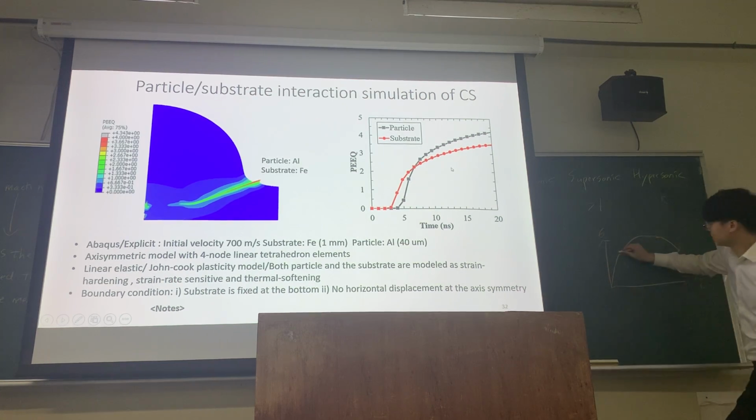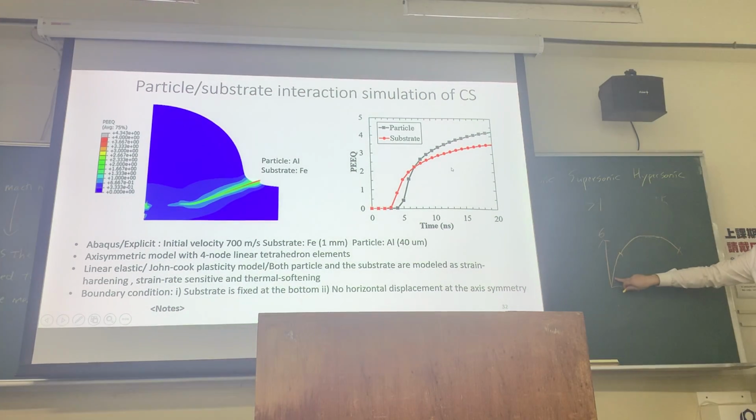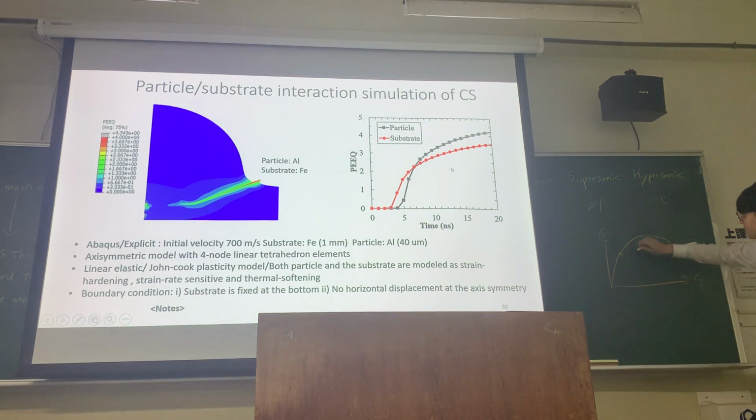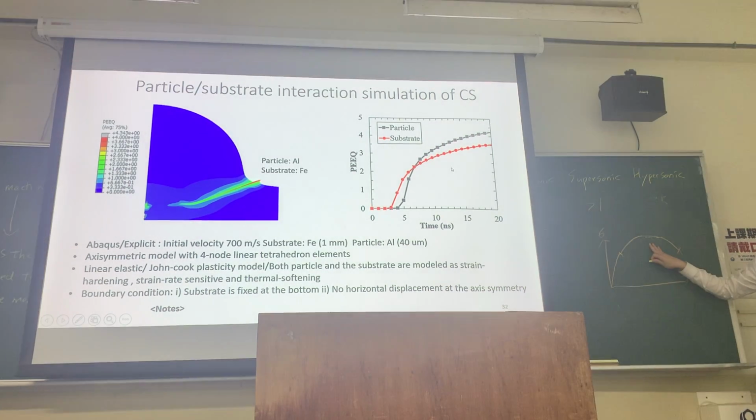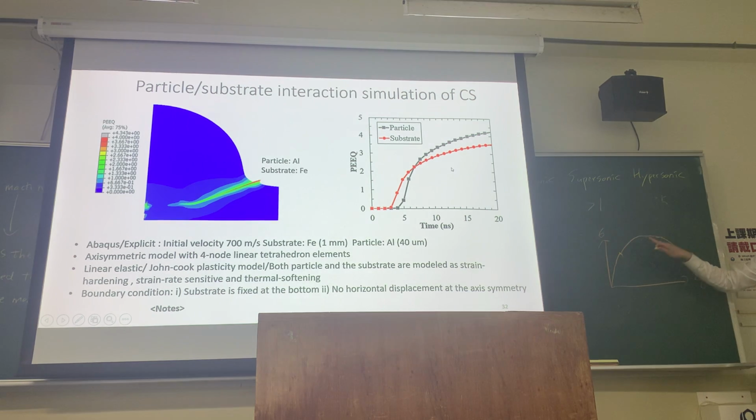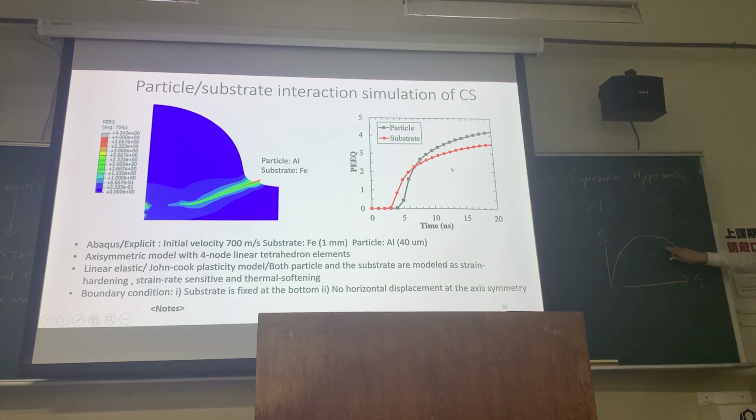So below over here, this is the elastic region, right? Usually you need to know the modulus of the material. Starting from this yield point, this is the plastic region. Usually when we describe this plastic region, there are multiple equations that we can use. They're mostly numerical, not scientific laws. So Johnson-Cook is one that describes this curve over here, okay?